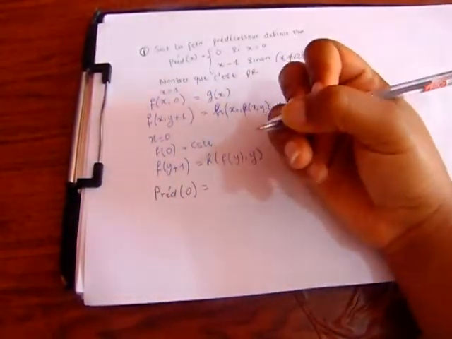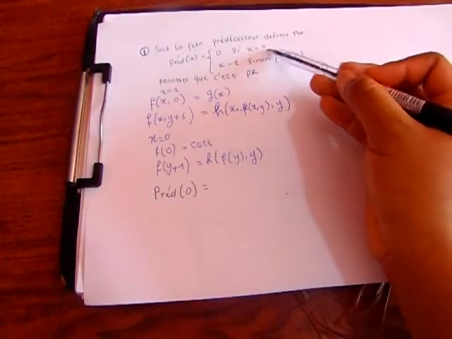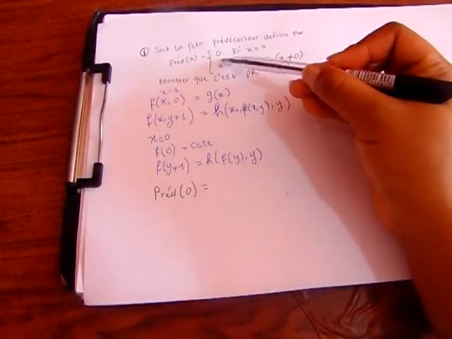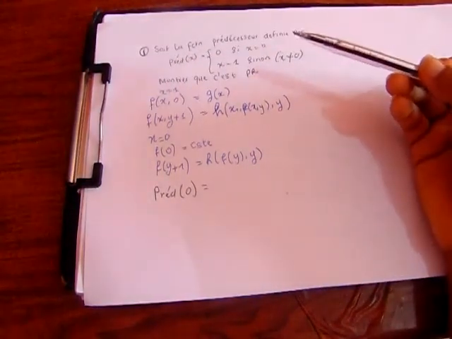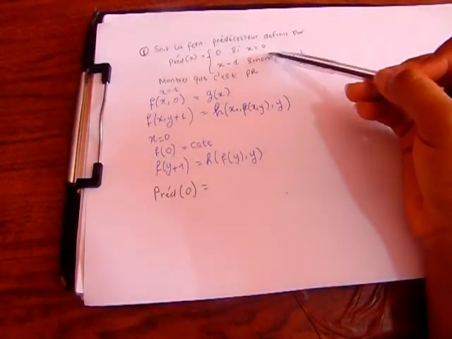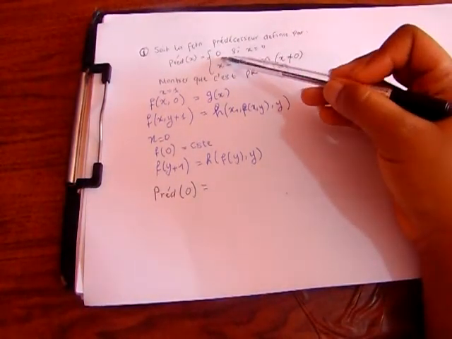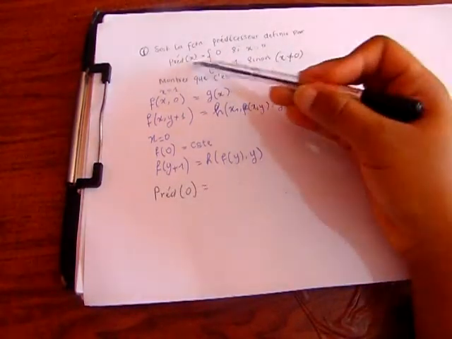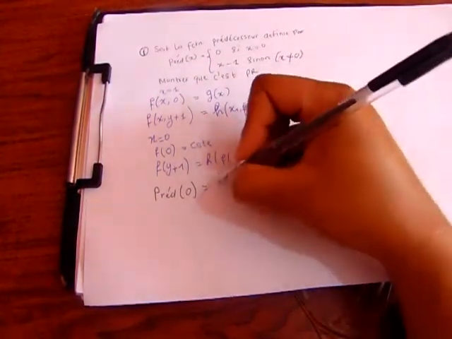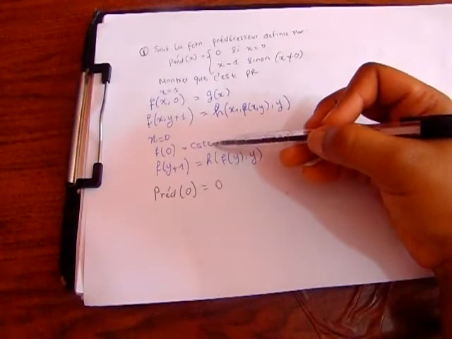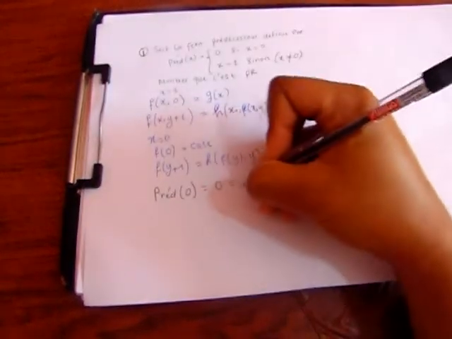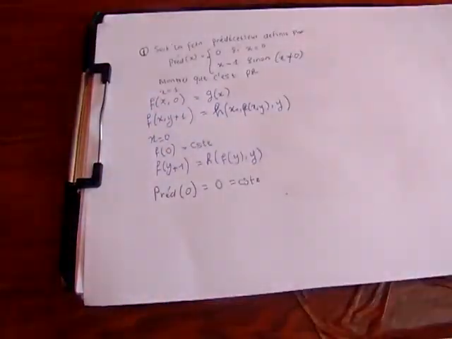But in this case, since x is equal to 0, it will be pred de 0 because of this. So we are going to get a constant. They said if x is equal to 0, then 0. You can see that it's almost like an algorithm. So if x is equal to 0, then 0. Since pred de 0 with x equal to 0, we are getting 0, which has verified this condition because 0 is a constant. And remember when we said that all constants by convention are already primitive recursive and they are of arity 0. It's one of the remarks that we made in one of the previous videos.